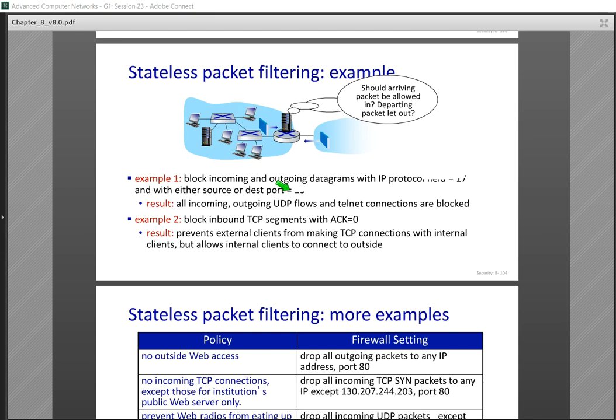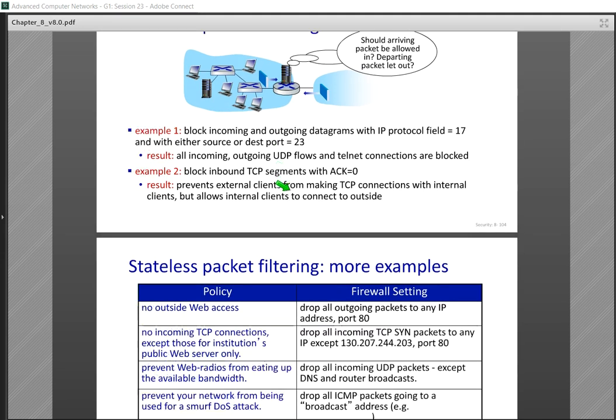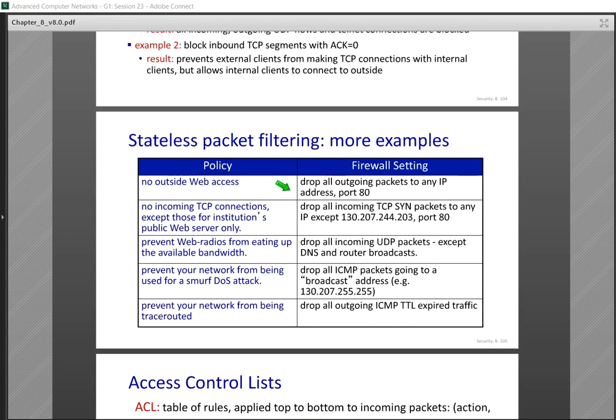Why? Because these packets can be used in an attack. So simply we set that information in the access control list, and the firewall will check it. Okay, this packet should be blocked or dropped.